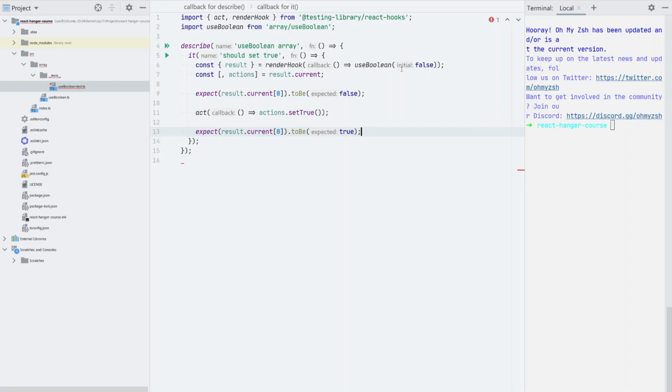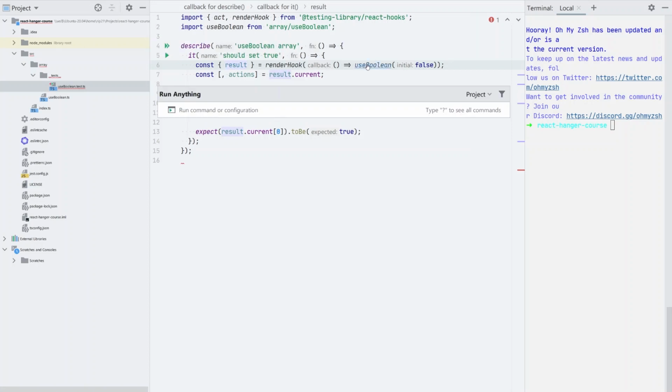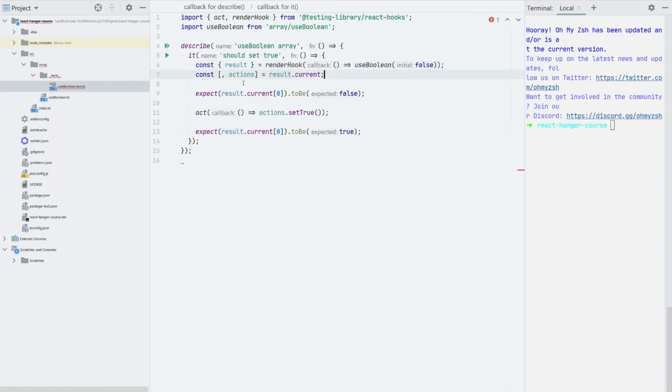Let me explain step by step. First we render our hook using the helper function renderHook from testing library React hooks. It then returns the result here, which is basically, as you can see, the useBoolean state and actions. So exactly what we called here will be returned, but it's wrapped in a hook result generic type. It will be a ref basically.